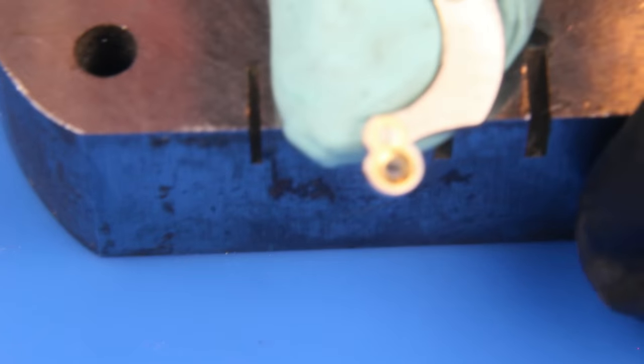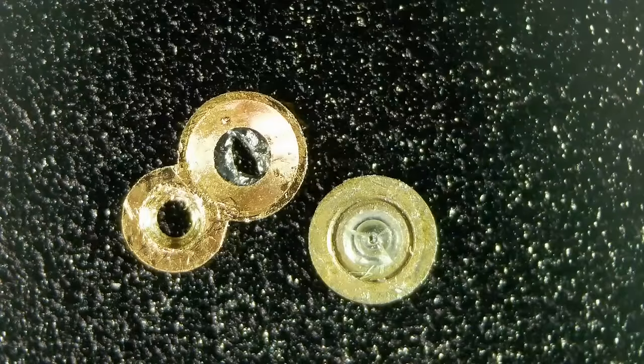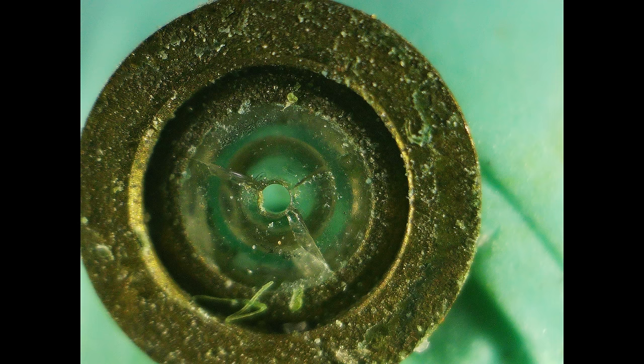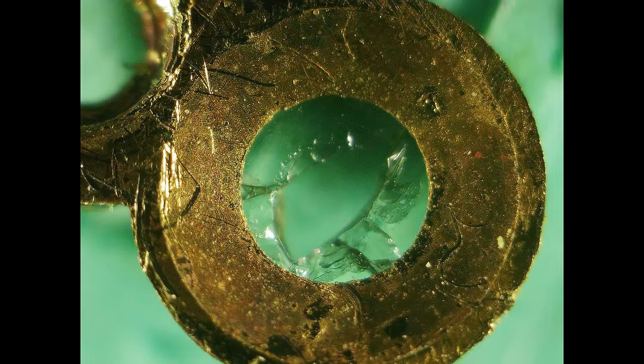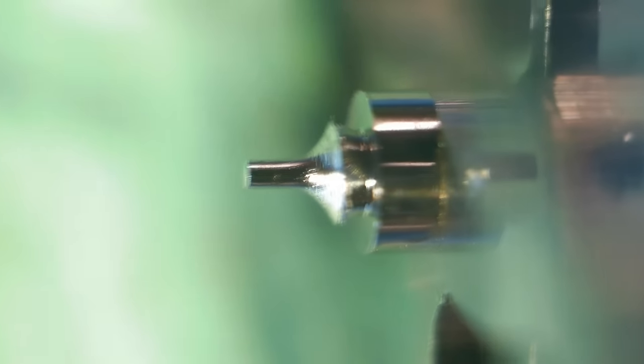The pallet fork bridge reveals another major issue. These jewels are absolutely destroyed. This is a first for me. I've never seen pallet jewels obliterated so badly. It's anyone's guess how long the watch has been allowed to run like this, so it's likely the pivot is damaged as well. The sharp edges of the cracked jewel will score and deform the surface of the steel pivot over time. The lower pivot looks fine as expected, and as for the upper pivot, yikes.